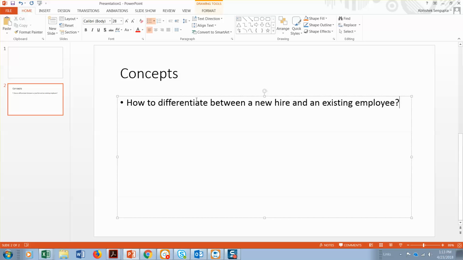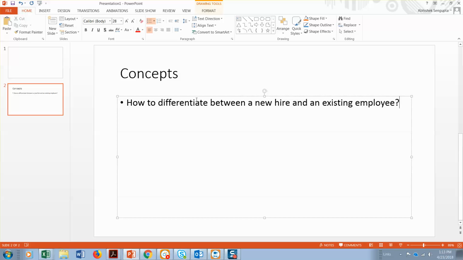The answer to this is there can be loads of options to do this, and Saba can allow you to even have a flag in your new hire, when somebody joins, saying that this person is a new hire, and then it can automate the conversion of the flag back to an existing employee. I'll use a very, very simple case here for the demonstration.